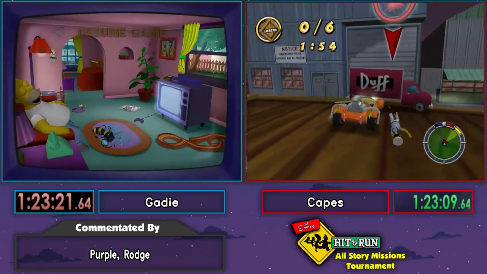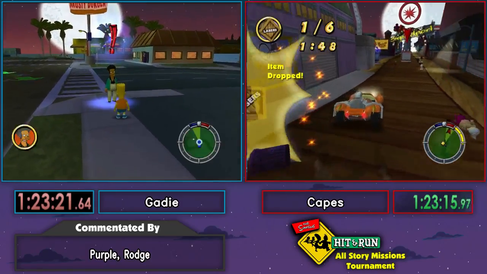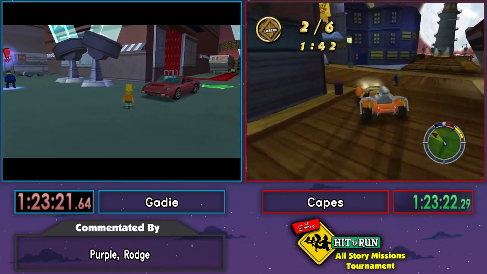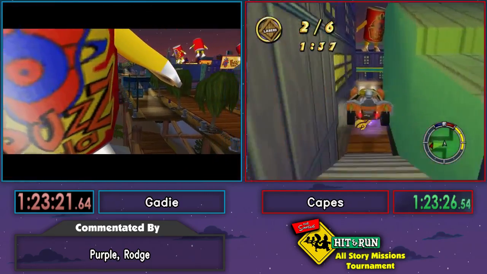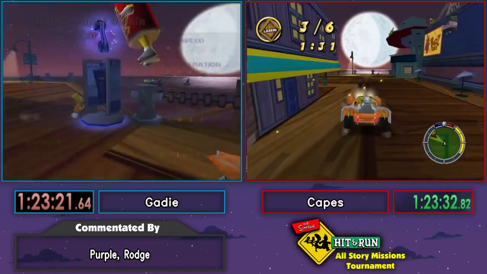Capes missed the strat. He needs to recover it now. When this stuff happens, Gadie... Well, in this situation, you have to load up a completed save file for stuff like this. That is really unfortunate. A crash in this game just isn't that common. Wouldn't be too much trouble.